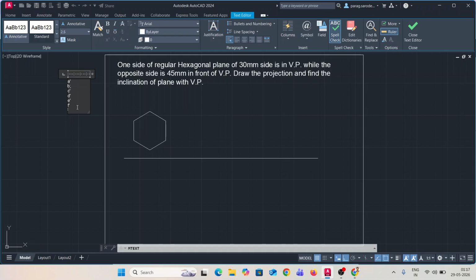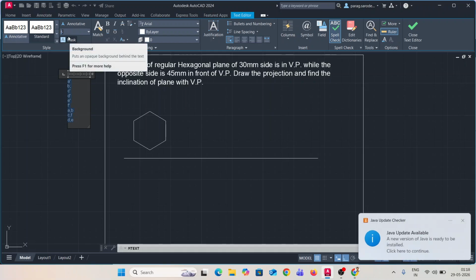We will also require the names for the top view: A, comma B, then C, comma F, then D, comma E. All these are fine. Correct.